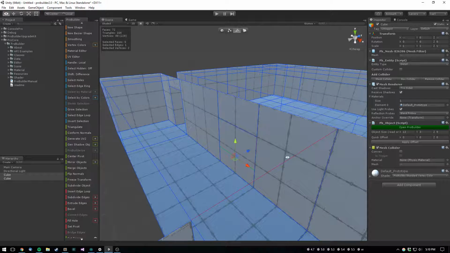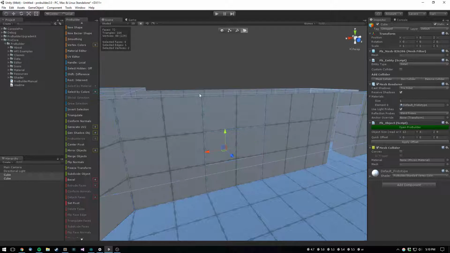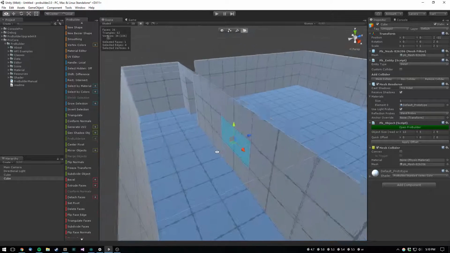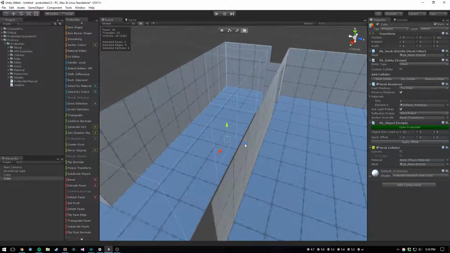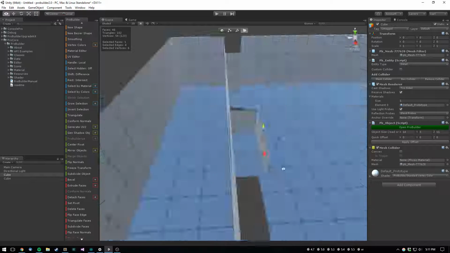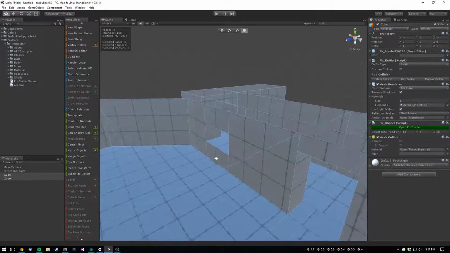So I'm selecting the object, moving my camera so I can see the other side, holding V, and then hovering over a vertex. And so this time I'll extrude from this window. So holding Shift, drag the Z-axis, hold V, hover over a vertex on this wall, and then delete these faces. Alright, cool.